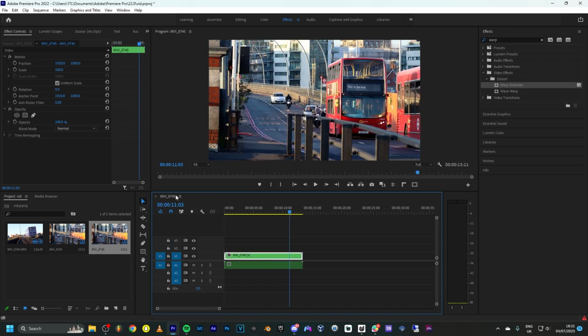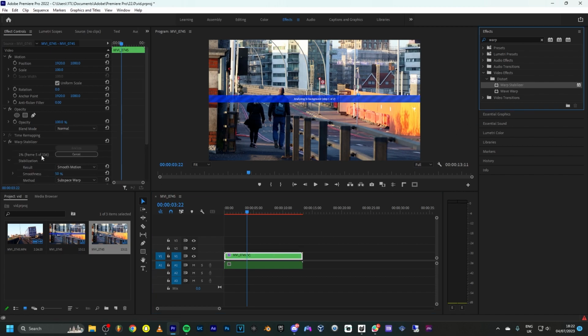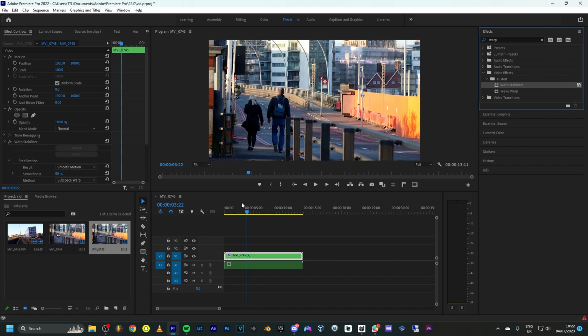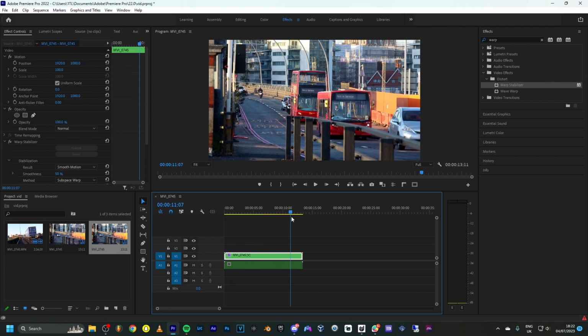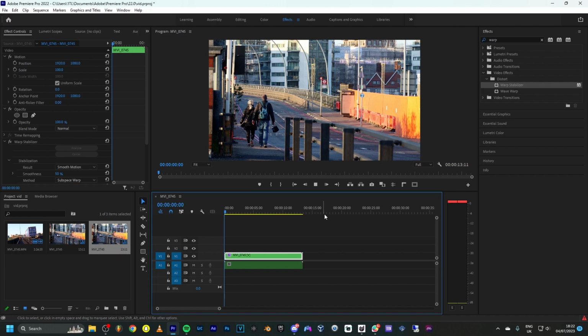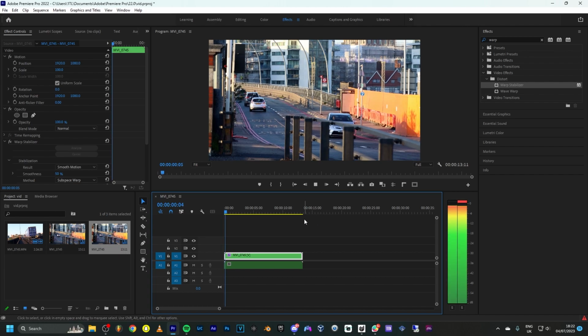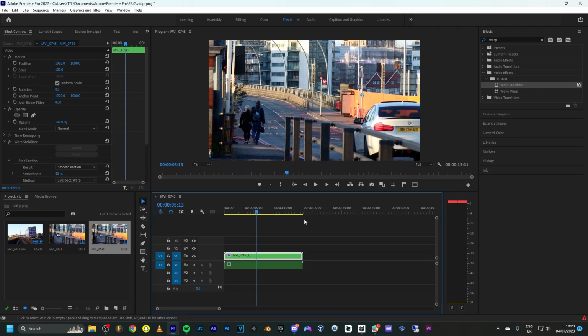And this is the original timeline. This is a nested sequence. And if I drag warp stabilizer on right now, it's going to work. Once it is done, you should have a stabilized video and sped up at the exact same time. As you can see, it looks really nice. And it's no longer shaky, and at the same time it's sped up.